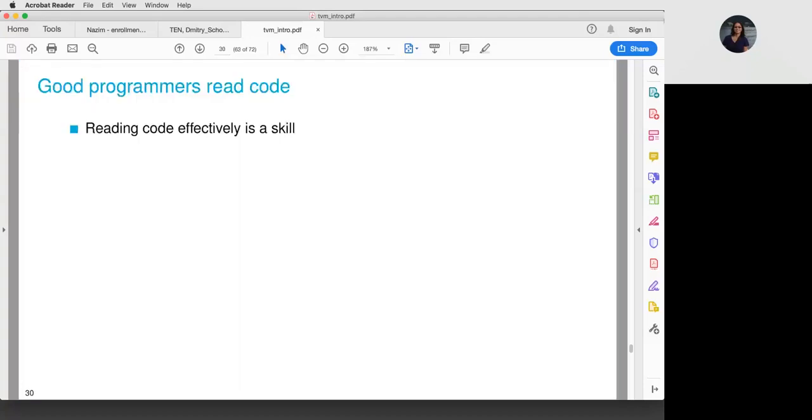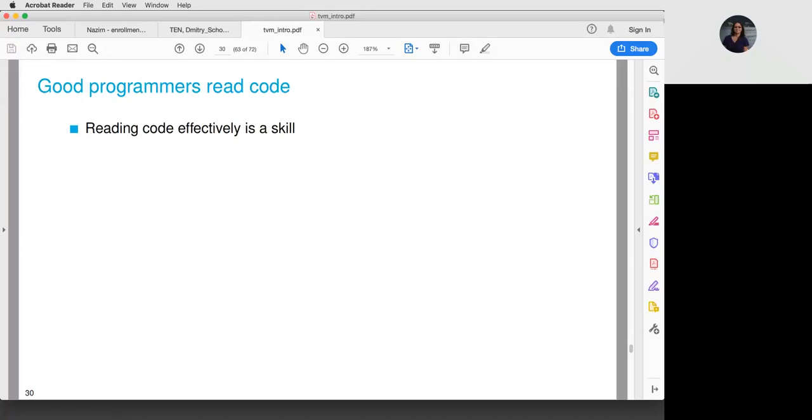So why am I doing this? Well, good programmers read code. You've been working here long enough now that I think you will have realized most developers don't spend most of their time writing code. You spend most of your time reading code. So being able to read code effectively is important, and it might be surprising, but it does take practice to get good at reading code.